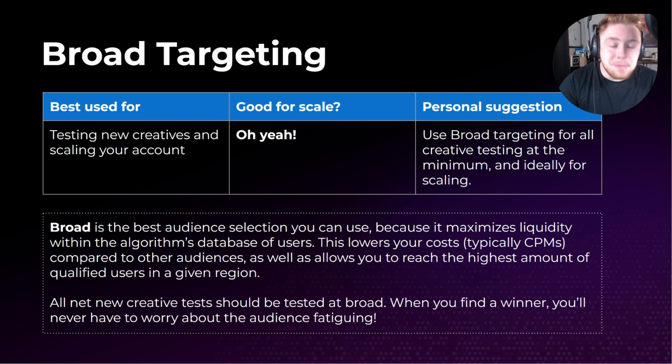Broad is great because it maximizes placement liquidity. It works with the algorithm to find the most profitable and most qualified users, which lowers your cost, typically measured by CPMs. And when you find a creative test at broad and it's succeeding, you can scale to the moon. So that's why I always suggest that you use broad targeting in almost every situation.